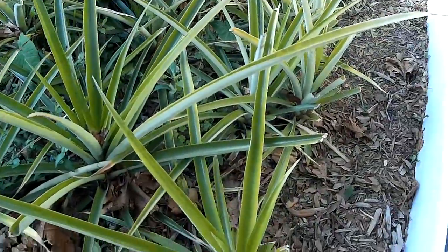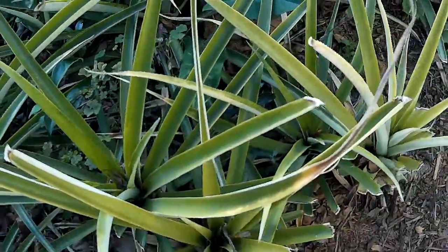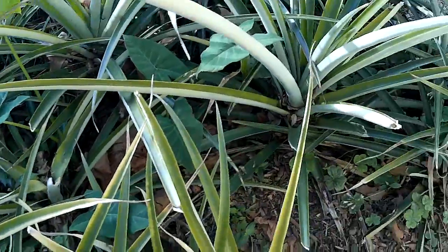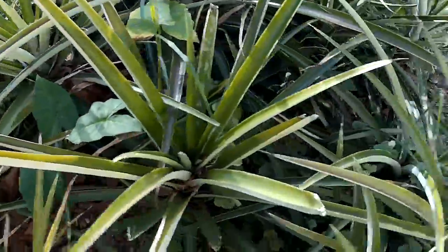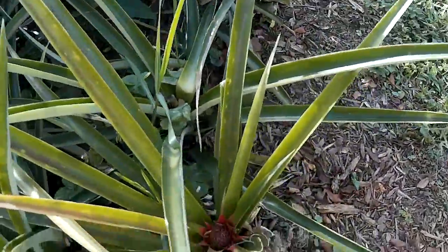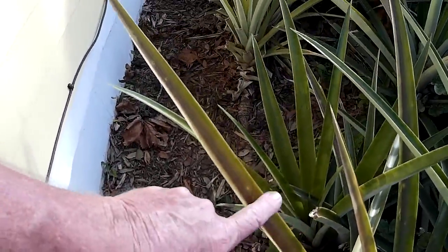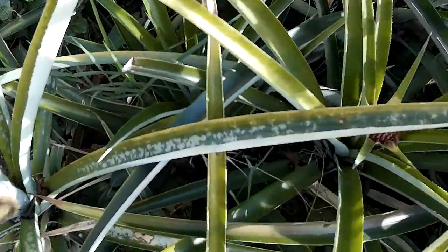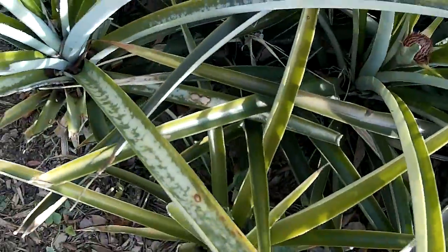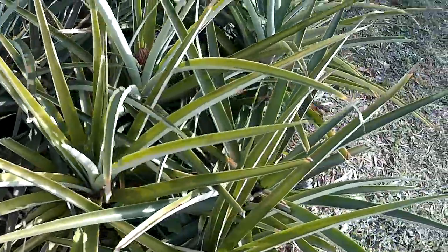So I'm going to try something different this year and fertilize them every week for a while. I don't know if I'll go the whole time, but I'm going to fertilize them real regular. That's the chocolate variety that does not have the spikes on it like the others. It's a bloom. You can see freeze damage with these leaves, but the little ones in the middle are good — it'll probably come back.